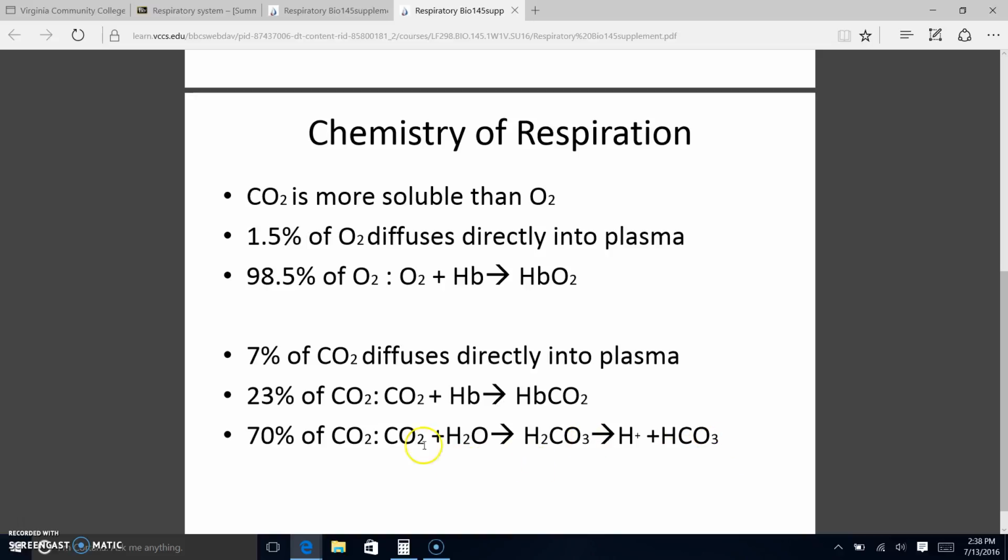Okay, so every equation here, even though on the paper we just see it proceeding in one direction, remember can proceed in one direction and then proceed back in the other direction. When the blood circulates back to the lungs, this bicarbonate ion would come back into a red blood cell, chloride would leave, and it would join with the hydrogen ion here and form carbonic acid. Then it would break down with the help of an enzyme into water and carbon dioxide, which would then leave the body. So the majority of carbon dioxide, 70%, is going to go this pathway.